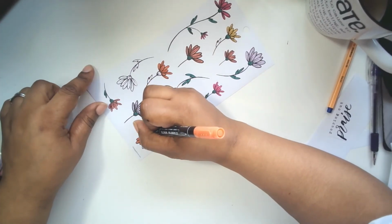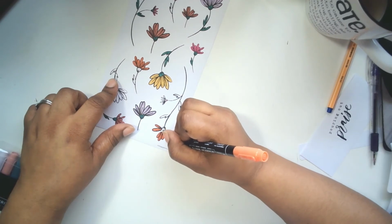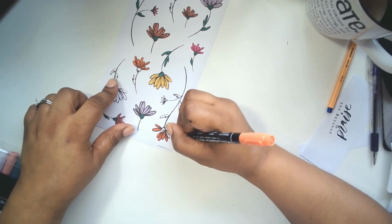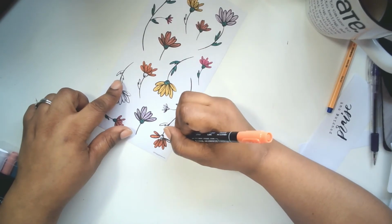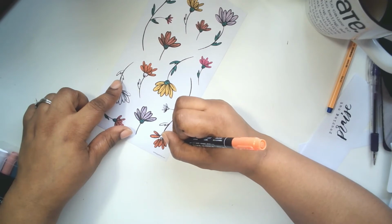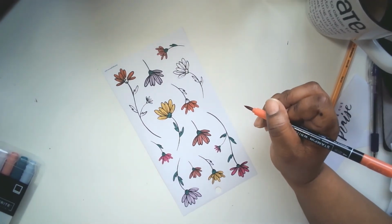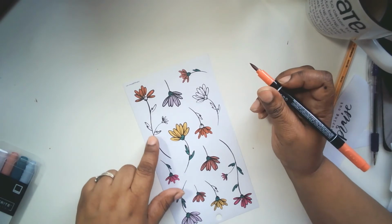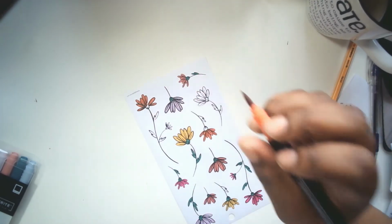This brush tip. I'm definitely going to show my husband this. I think someone told me that these are similar to Copic. Copic has this brand, and this is the Stampin' Up brand of a Copic type. So, okay, I guess I can go all down here with this. I wasn't going to try to do that, but okay.